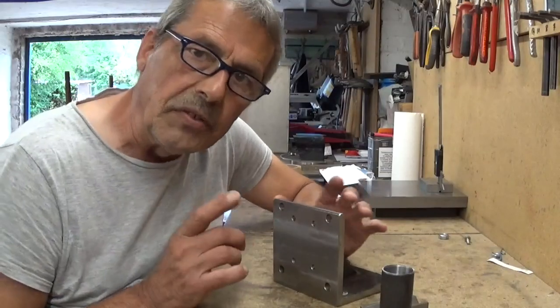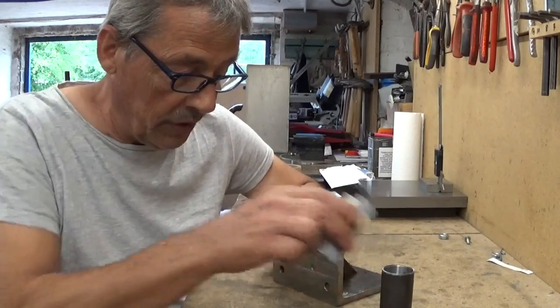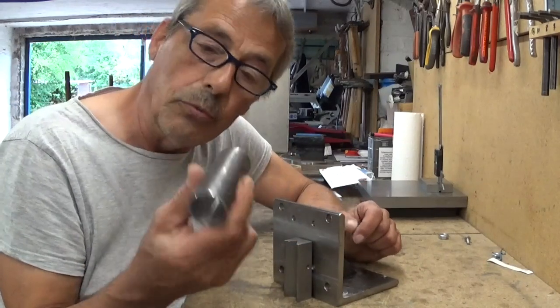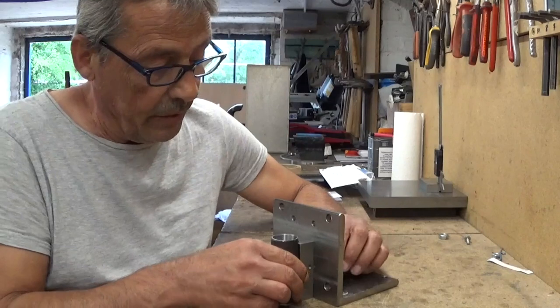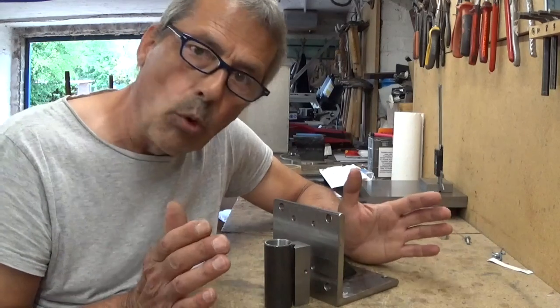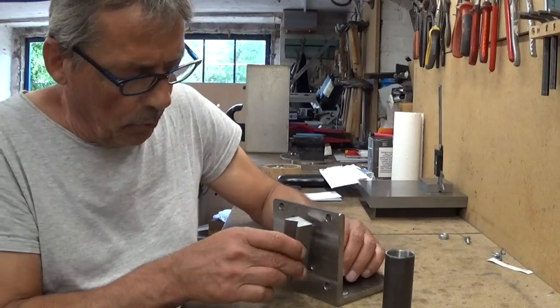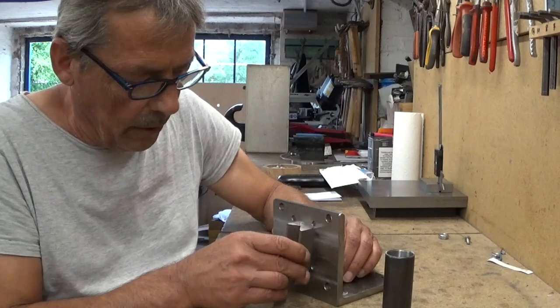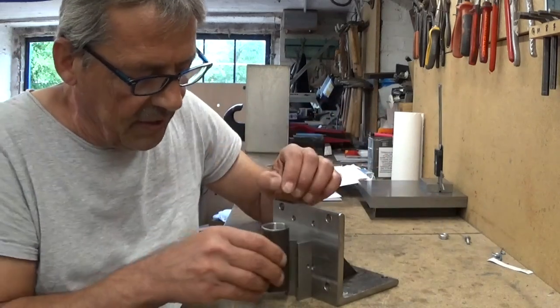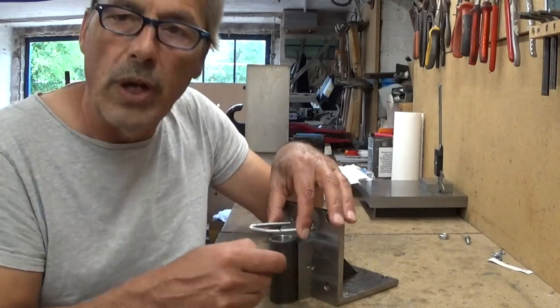I'm pretty sure he can use it, and now let's make something. Not even so long ago I made this little angle plate to be able to install the pipes I used to make cylinders, so I can bore them out on the Deckel. That was the plan. It works, but there is a little bit of a problem squaring this thing up — when the pipe is in place and these two U-clamps are in place, I can't put a square against it.